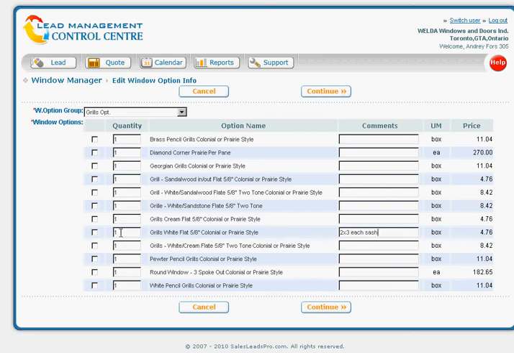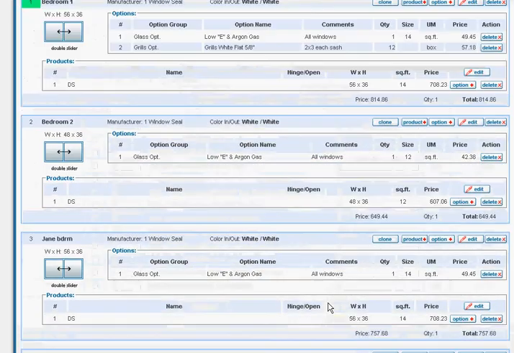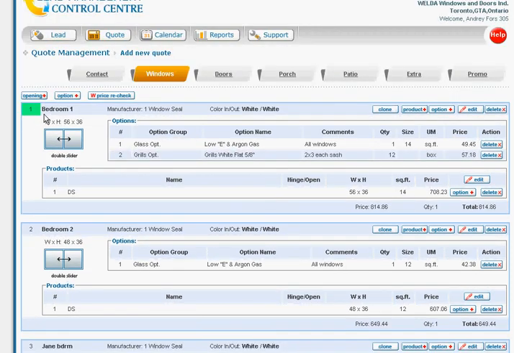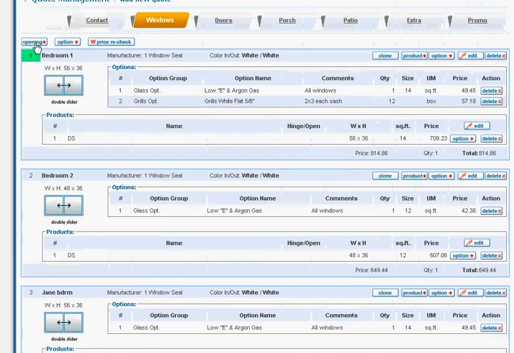So if it's double slider, 6 and 6, it's 12 grills. You put 12 and you select continue. And right here, this window, which is highlighted in green, that's the window that you're working with, has grills options, 2 by 3 each sash, 12 boxes altogether. Here's the price for this window.